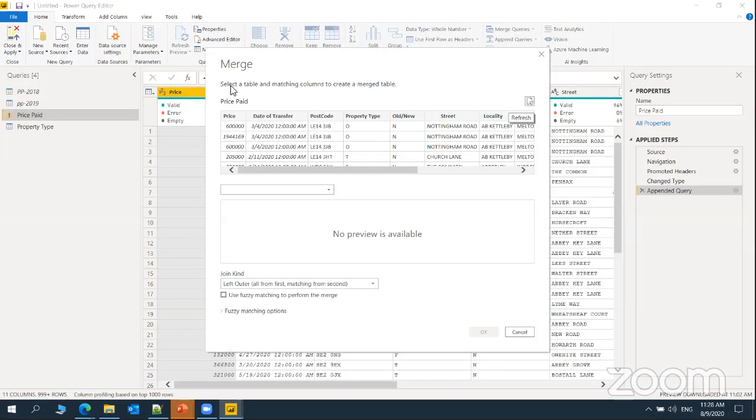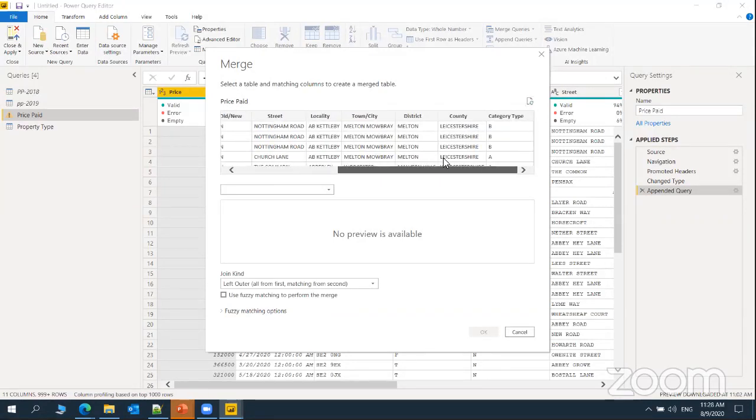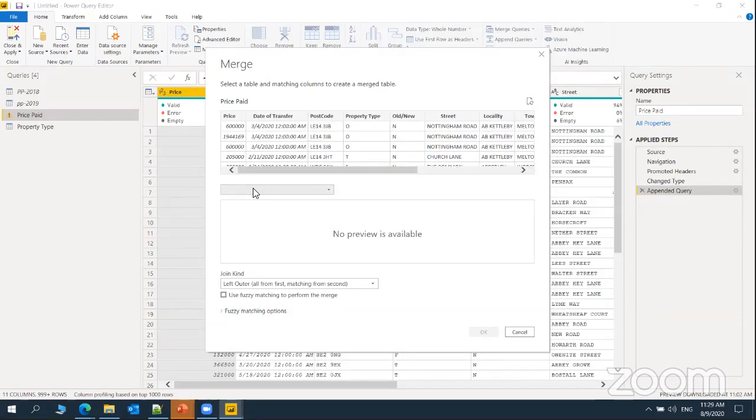Automatically it is going to come up with the table information. That is right, what I have selected. The selected table is the price paid table, and this is having this information. And for the other table I'm going to match, it is going to show us. See here, I'm going to match with property type. Based on the property type it already has, and here also the property code, which is a unique field. These are the unique fields, and there are some repetitions, some duplicates as well in this property.